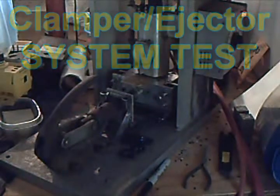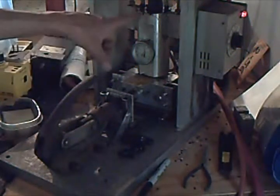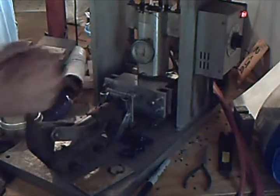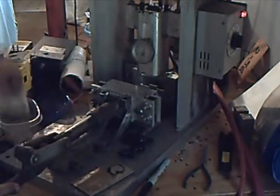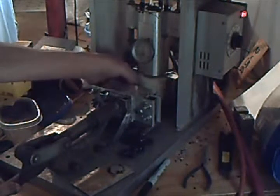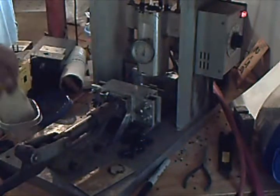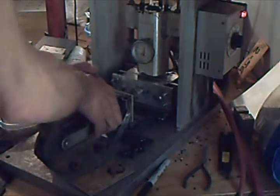Okay, let's see how this works. Right now I'm compressing the pellets to warm them up. Let's apply the release to the mold. And shoot it.